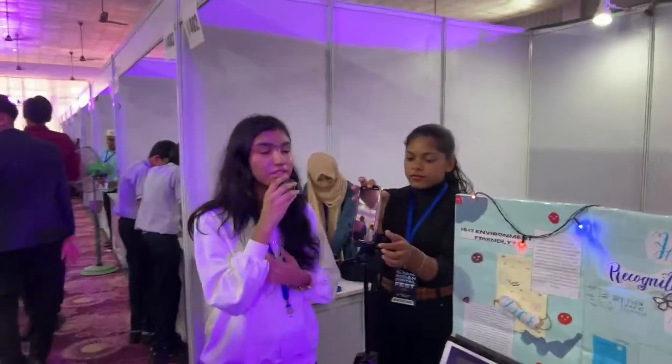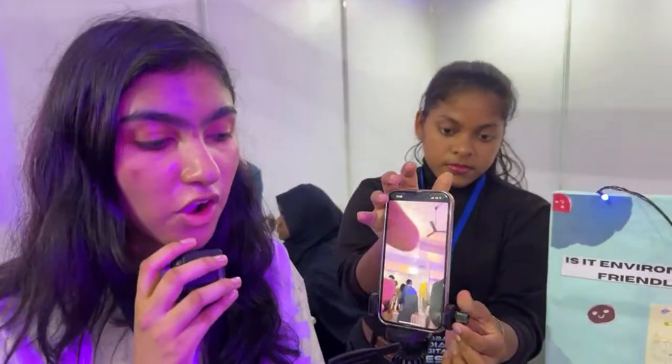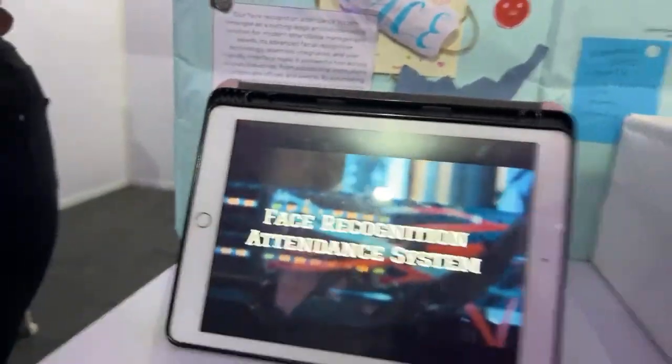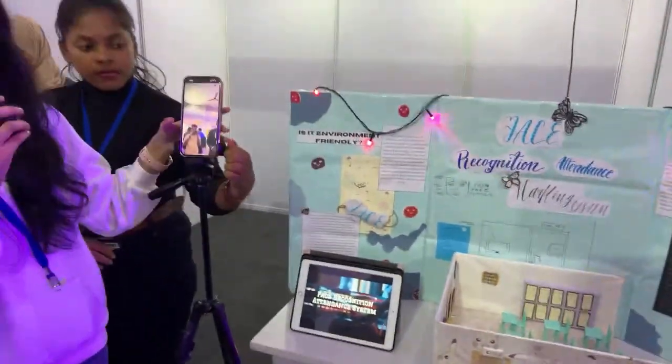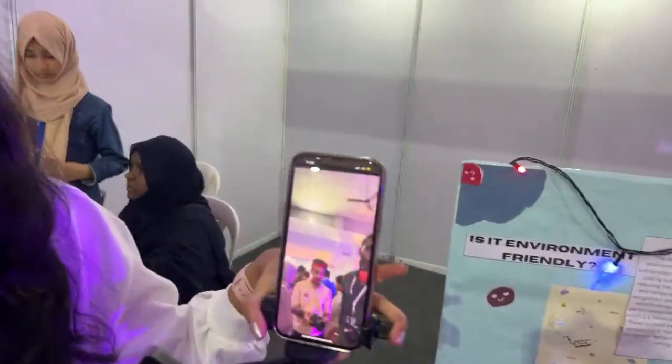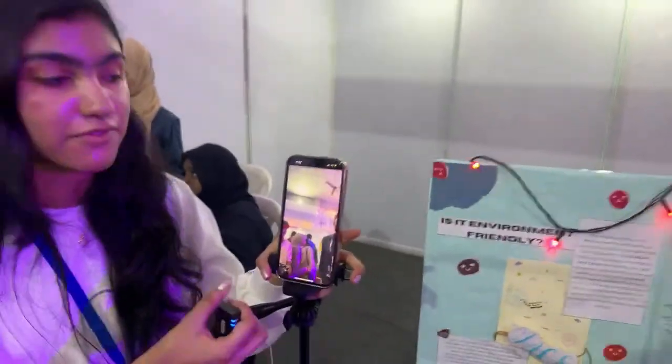Okay, so this is a facial recognition attendance system. When a student enters a class, it automatically marks the attendance of the students. So, for example, this is a system over here. It detects the face of people, but it does not take the attendance because it does not recognize the face.